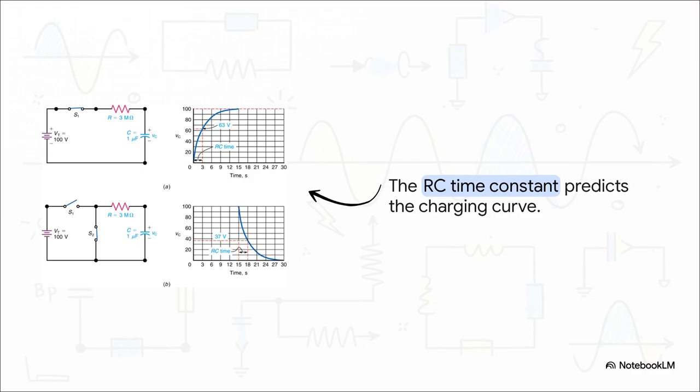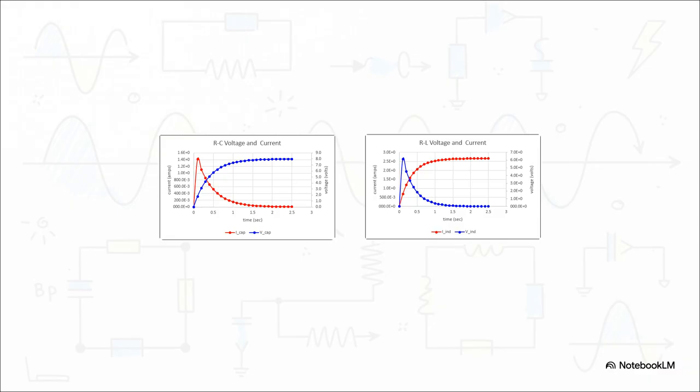Now, deliberately comparing an RC and RL circuit reveals this fascinating mirror image. Let's look closely at the red current lines. In the charging capacitor, it draws this massive spike of high current right at time 0, which then slowly tapers off as the voltage builds up and pushes back. Now look over at the inductor. It behaves in the exact opposite manner. The inductor forcefully holds back the current at time 0, generating a massive spike of voltage initially to oppose the change. And only then is the current slowly allowed to build up its momentum. It literally is a perfect mathematical mirror image of transient behavior.